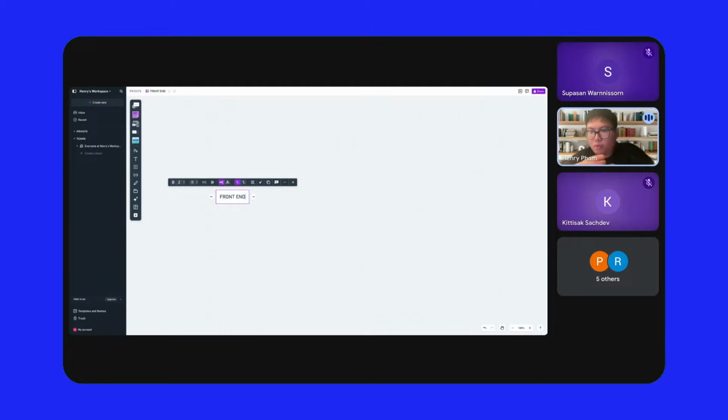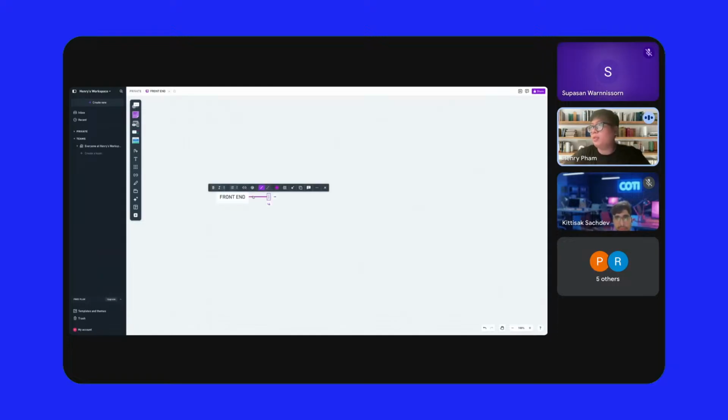We used v0 to create UI. Today we want more control over the UI, and we want to go from the Figma design and turn the Figma design into the complete front end. So it will be different.